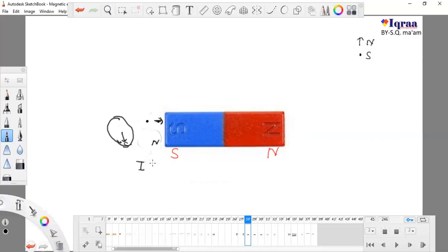By my hands I will use this: it was north pole and it was south pole in my first position. For the second position, I will pick my compass and put my north pole over this south pole. So I will put my north pole here and my south pole is here. Again I will make two points. The direction of this needle will be like this, and this dot is for the south pole. Now I will again take my compass.